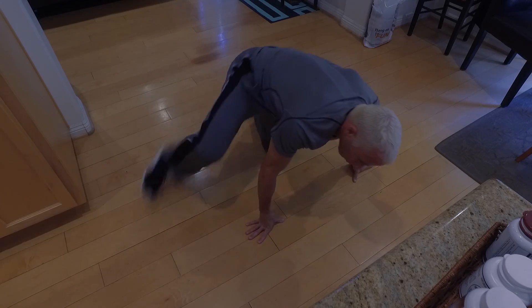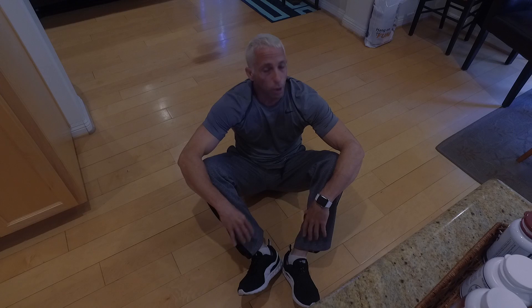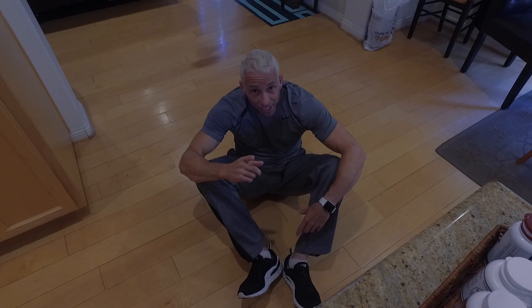That probably doesn't seem like much, but I guarantee you, if you do this three or four times, you're going to be in some serious pain. The great part is, in a couple of days you'll be ready to do it again. When you master your own body weight, then it's time to hit the gym. It's what they call functional strength — be able to move your body around like a ninja. When you can do that, you're ready to take it to the next level. Don't jump into the gym until you've figured your own body weight out. We'll talk to you soon — check us out, Code Black Fitness.